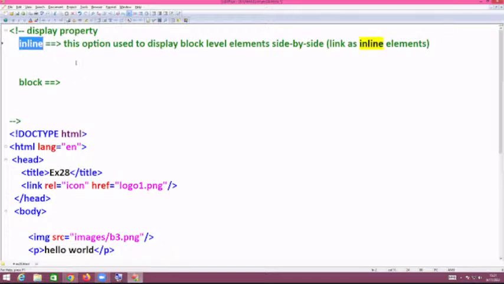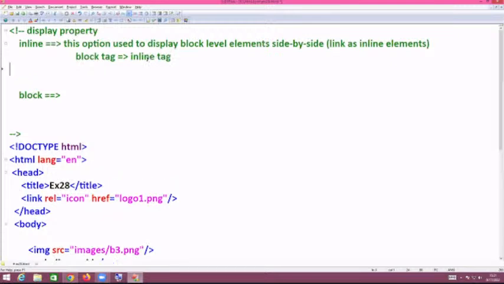Inline option, use it to convert the block level into inline tags. That is, instead of this long sentence, you can go for the shortcut: block level tag converts into inline tag.